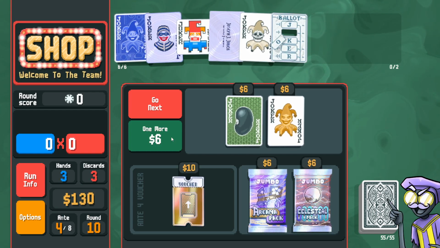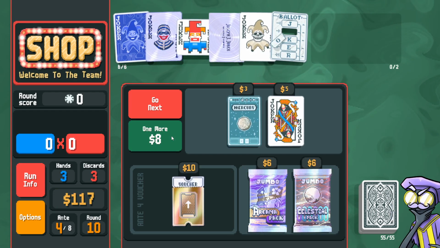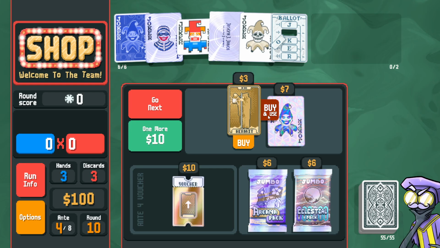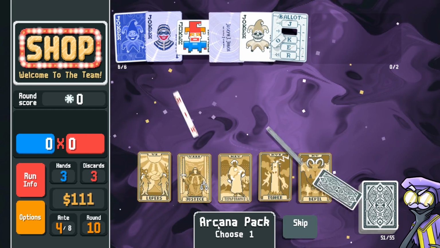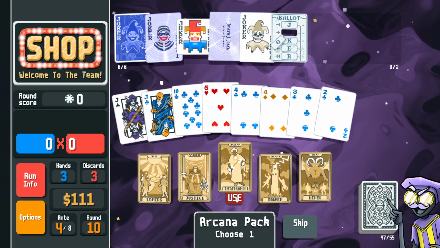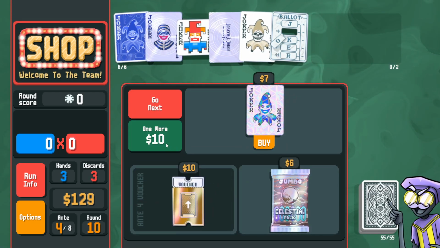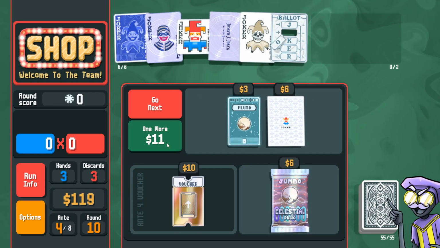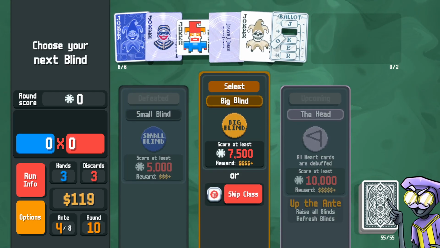Let's do a little re-rolling. No on the Bean. 8 Ball? Nah. Hermit. And then Arcana. Okay. $18 Temperance, sure. We got a ton of money here. We could go one more. $11 rerolls, let's go next.